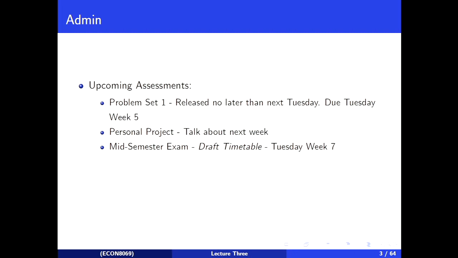Otherwise, any queries or questions about upcoming assessments? Student: For the mid-sem exam, are we able to anticipate what's expected for that? I will talk much more about expectations for the mid-semester exam in the lecture in week 6. I can let you know a little bit now. It'll be a two-parter. The first component will be true, false, or uncertain questions, and the second component will be more extended response, multi-part, longer response questions. But I'll talk more about that in week 6. Otherwise, any questions about assessment?